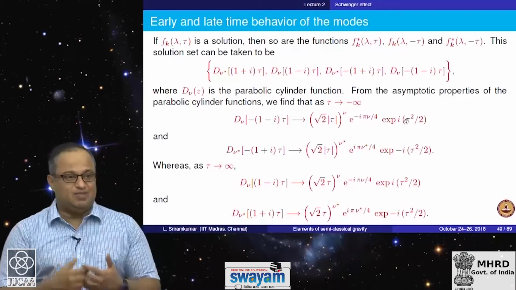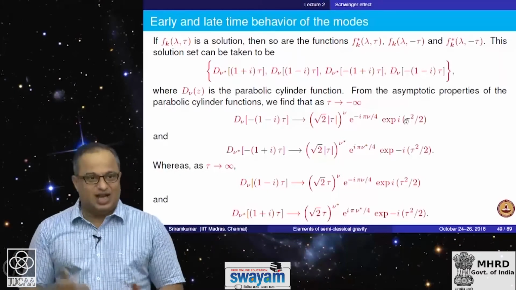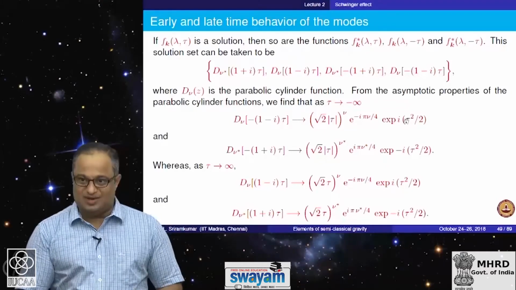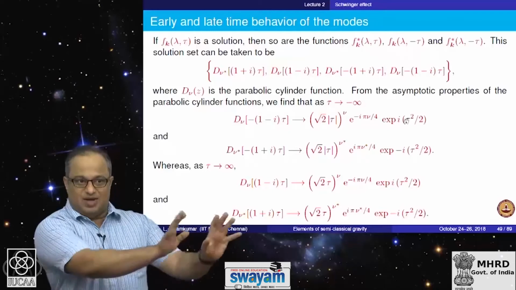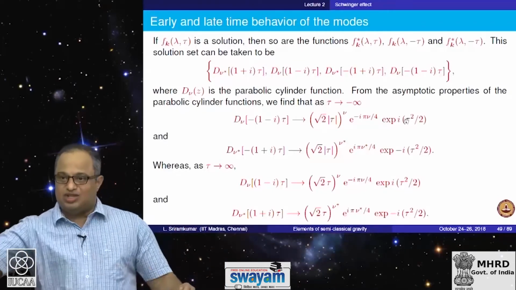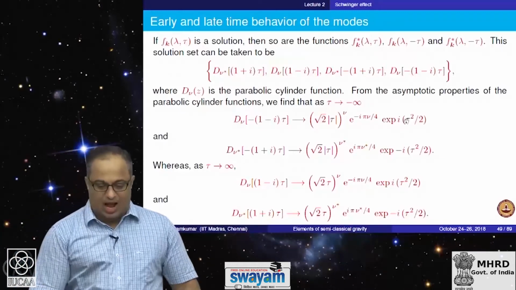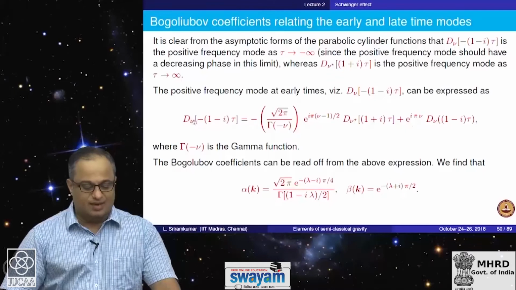And what happens is that if you start with this mode and define the coefficient of this positive frequency mode to be the annihilation operator, and the vacuum state to be that state which is annihilated by that annihilation operator, you have a vacuum state, and you are working in the Heisenberg picture. So, therefore, the vacuum state does not change, the modes change, okay? And the change in the modes can be easily arrived at in this manner.